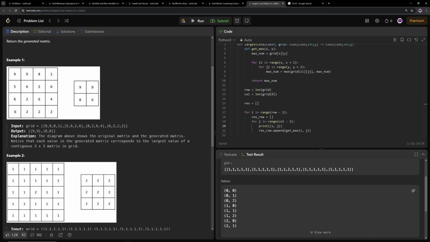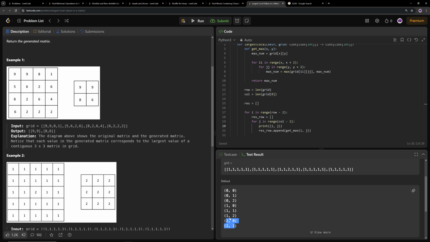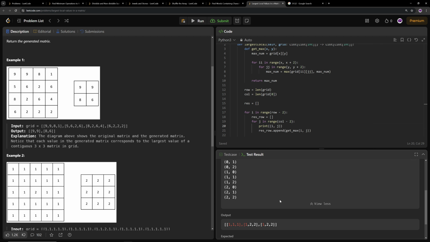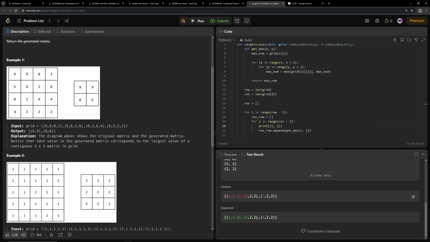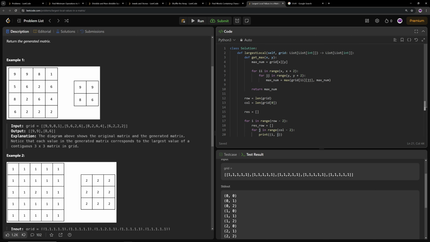So this is all good. Oh wait, no, I think this is correct, right? 1, 2, 3, 1, 2, 3. I was thinking there's a missing one. Then 2, 2. Okay, the i and j are correct.